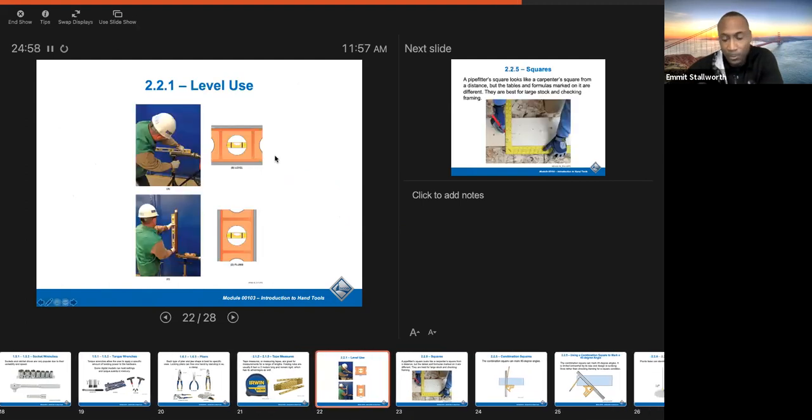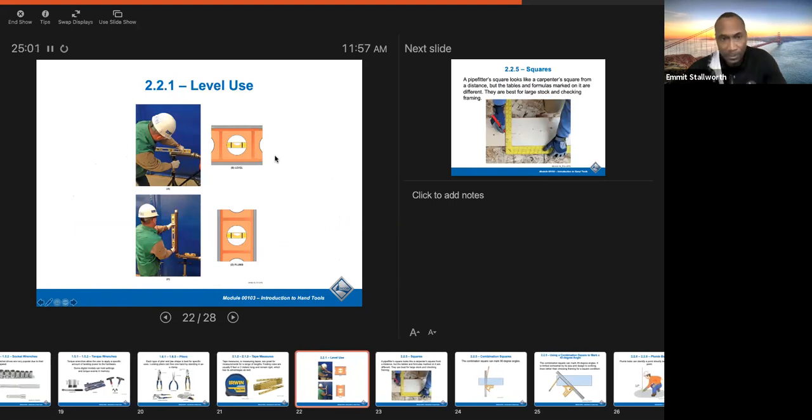Level use. Now there are two different things you can test with leveling. If you guys have ever seen a level, this guy has a level in his hand that looks like a 3-foot level, or a 2-foot level.